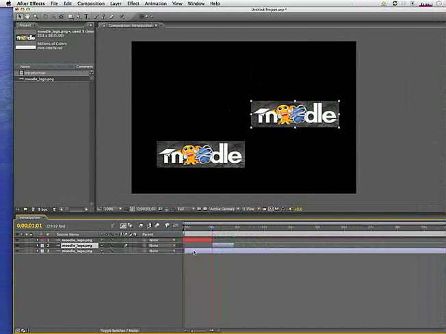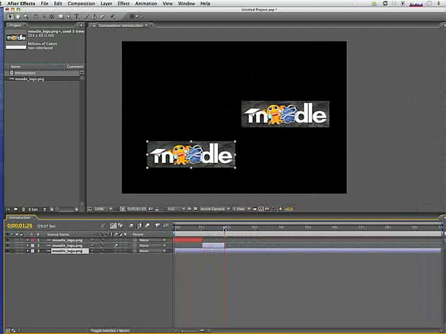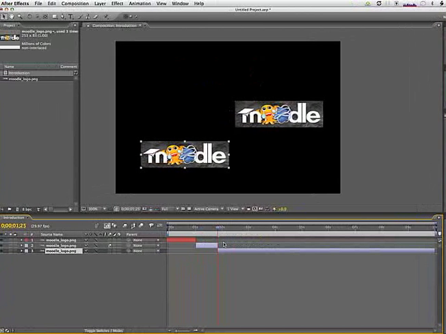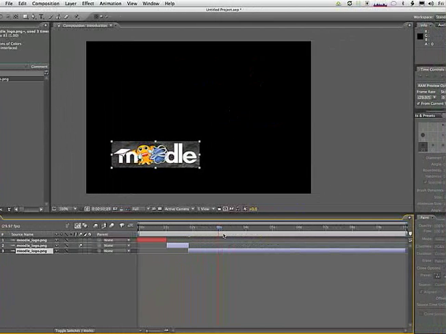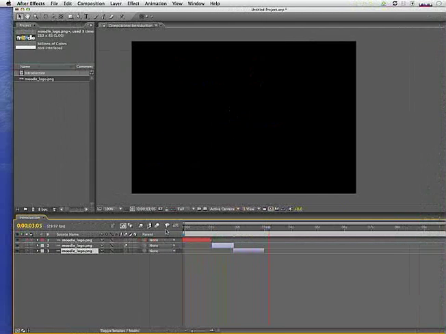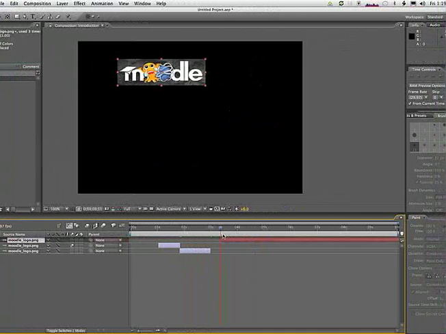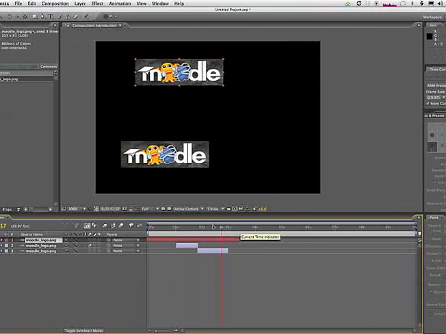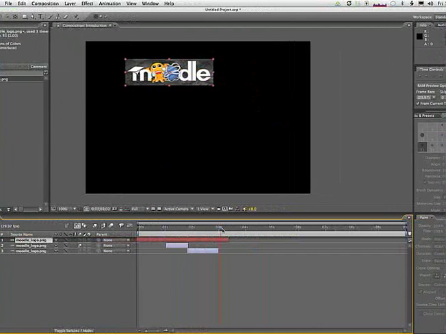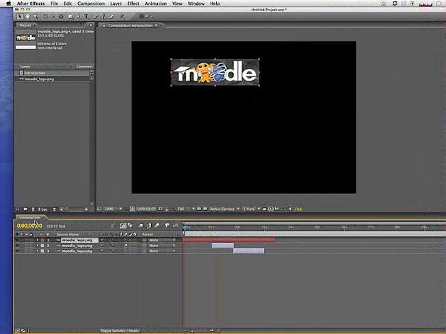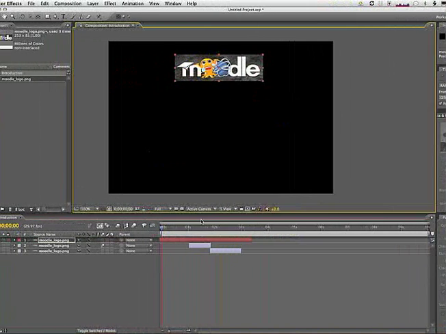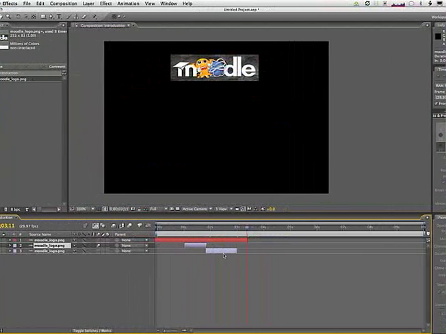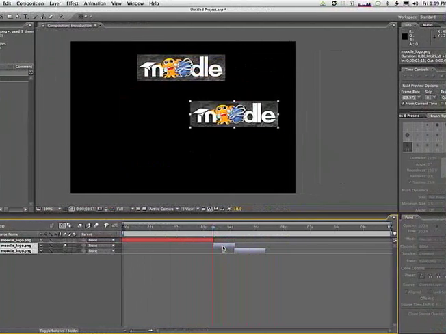Okay, and let's see here. Just holding down my option key, I'm using the left square bracket, holding down the option key and hitting the right square bracket. If I want the duration of this to be the whole entire duration, I would just hit the right square bracket, and then this main logo here will stay visible for the 3.5 seconds here. Things you can do also are just moving the content just by clicking and dragging it.